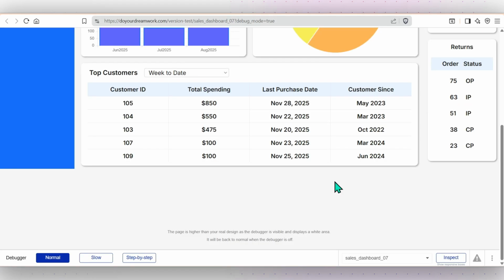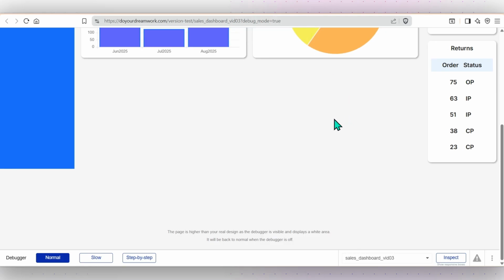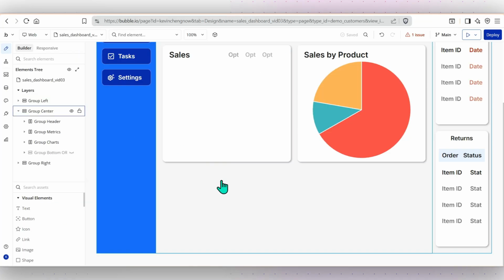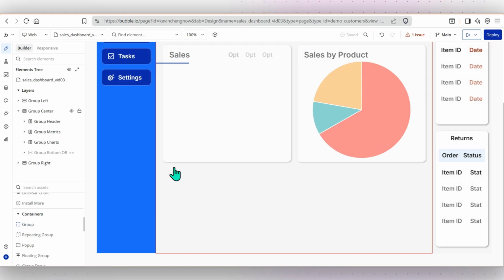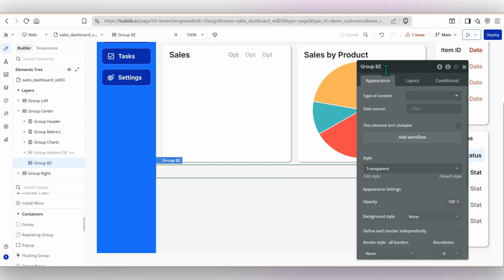All right, I want to show you the finished table again on this dashboard page. All right, so this is the area we're going to put the table. And on another page, I've removed the table. And I'm going to go into the Bubble editor for that page and start building it. And first, I'm just going to put a group in this area. First, I'm going to rename the group. It's at the bottom of this page, so I'm going to call it group bottom.